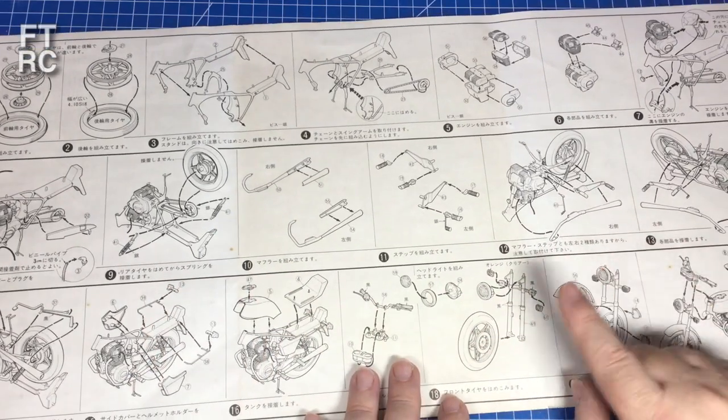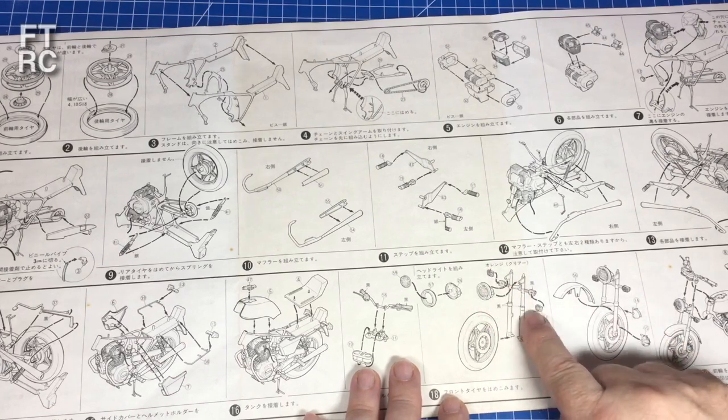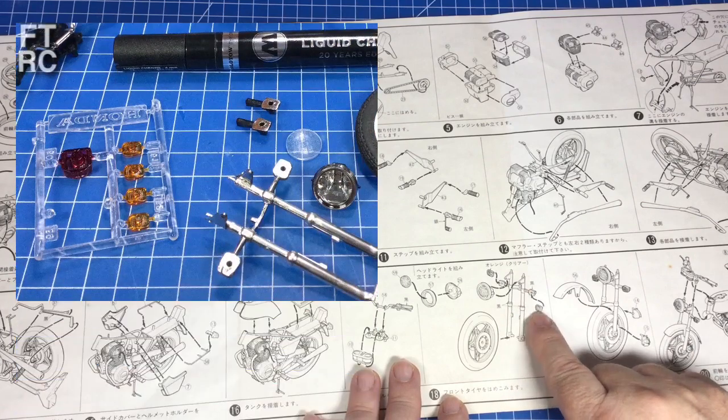It looks terrific. You've got the little indicator lights here. Now, they needed to be painted, and for those, I used some Tamiya clear orange, and that worked really well.